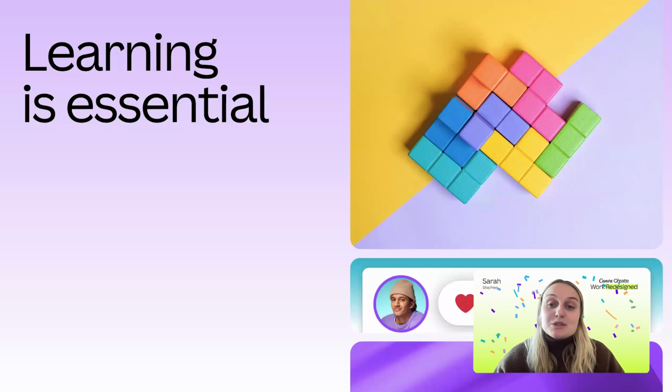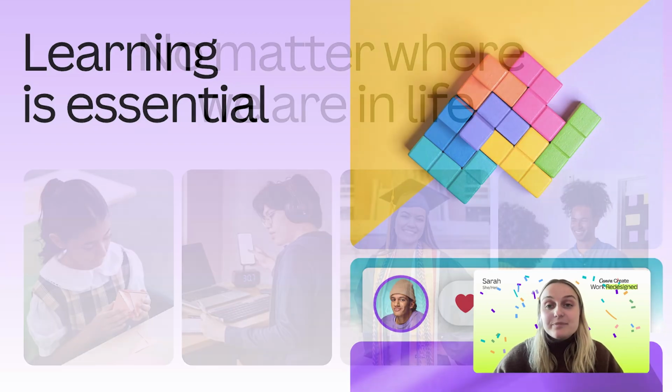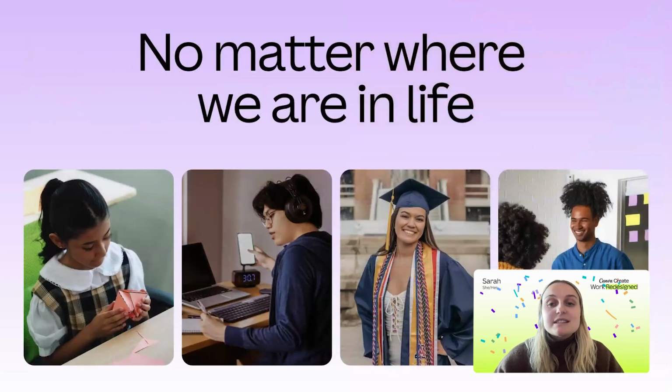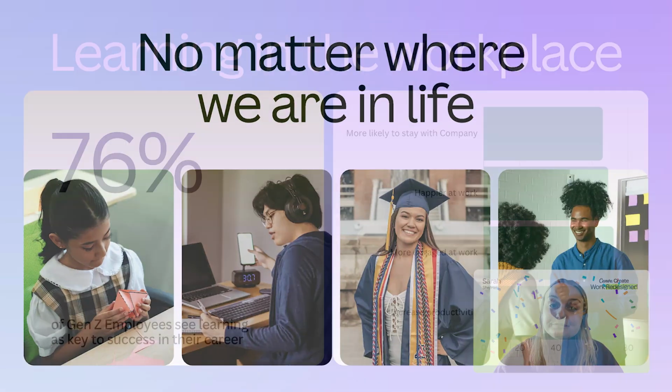So learning is essential to the development of considerate, compassionate, and cooperative societies, the success of organizations, and the personal pursuit of happiness. But learning doesn't just take place in classrooms or lecture halls, and it doesn't stop when we leave school either. Learning happens everywhere. It's fundamental to what makes us human. From a baby's first steps to a new employee's onboarding, learning is essential no matter where we are in life.